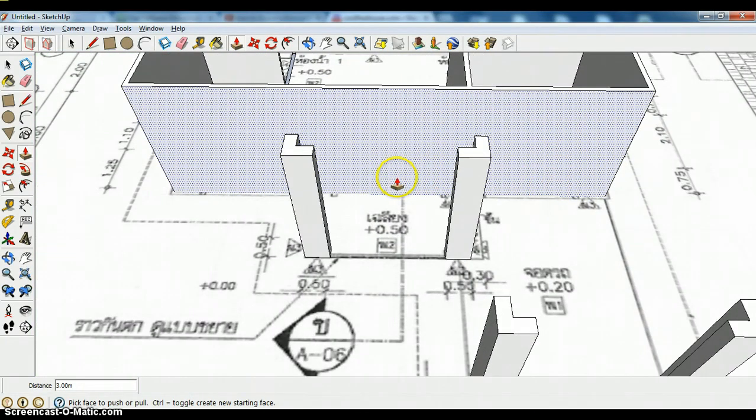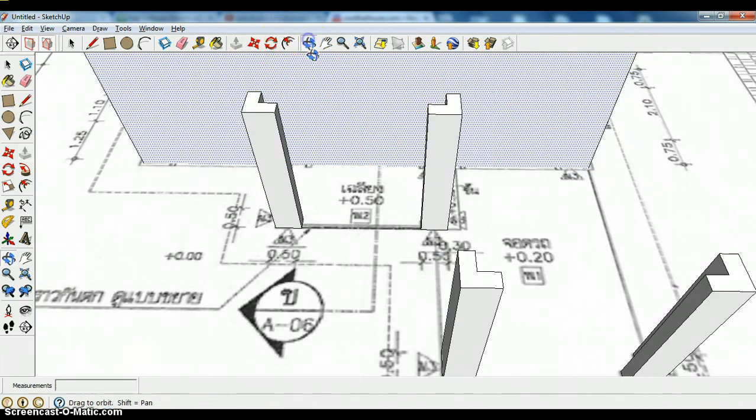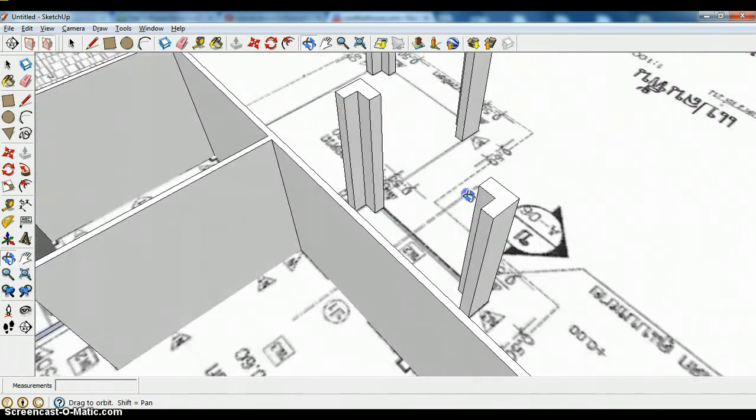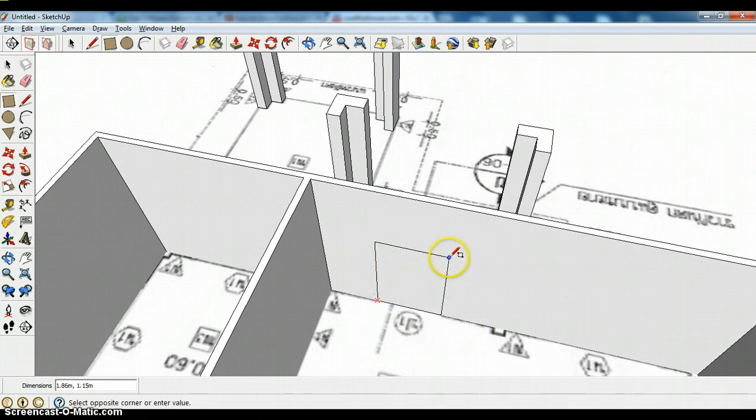Now what we want to do is, if I was to go on the inside, you can see where the door is. The door is right there, and I want the door to be 2 meters high. You can make it whatever you want.